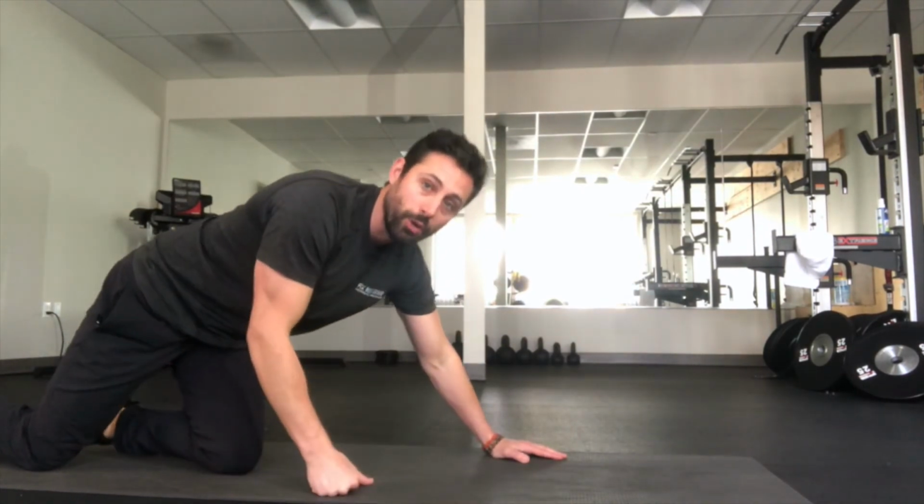Each time, I'll try to go a little bit further. But for any of these exercises, you're working within that comfortable range, and you're just looking to gain a little bit more each time. But by gently moving that vertebrae, you're gonna reposition that disc to where it should be. So use this exercise at home if you injure your disc. The first thing to do is stop the exercise, get down, gently do those pelvic tilts, and then slowly work yourself through the other ones.